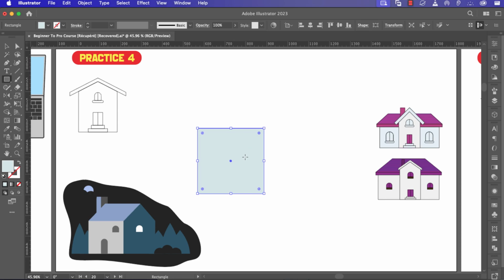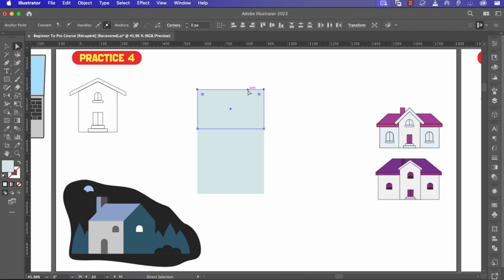After that, you want to duplicate it at the top by holding Alt or Option. Okay, decrease this like that. If you have the direct selection tool, select both and drag it like that.